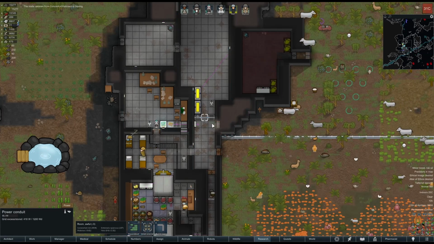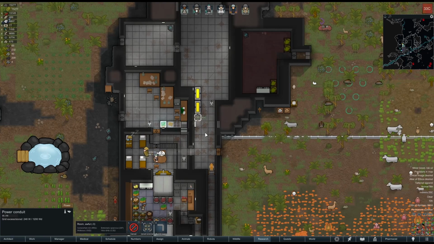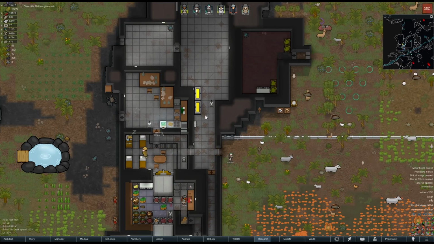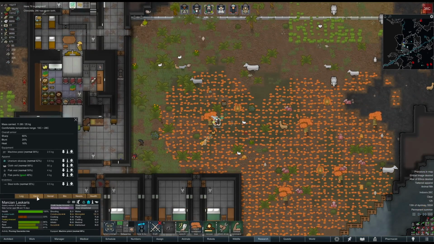And then we'll just connect this, and we can get rid of this power conduit, this power conduit, and this power conduit. And that's all a lot nicer, and it makes how dirty the floors actually are look so much worse. That's actually a little upsetting.